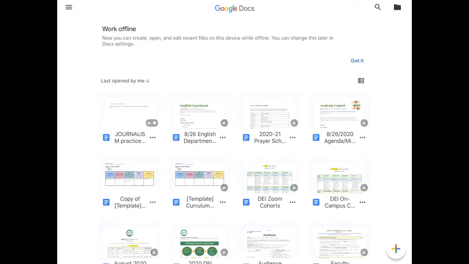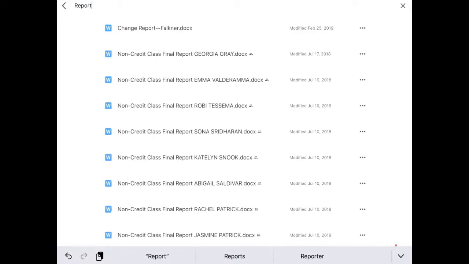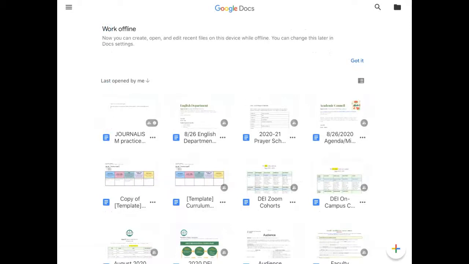Of course, what a lot of students do is they just search. They use the search feature and they type in something like report, I guess, and they hope that it will find it. And if you named it right, that can actually work pretty well. If you didn't name it right, that can be really problematic. And the fact of the matter is, over time, you're going to forget what that document was called.